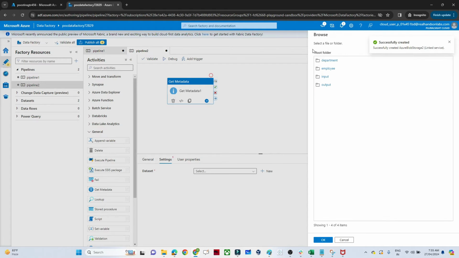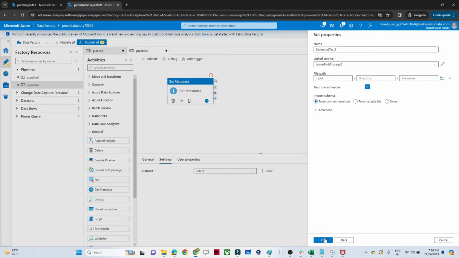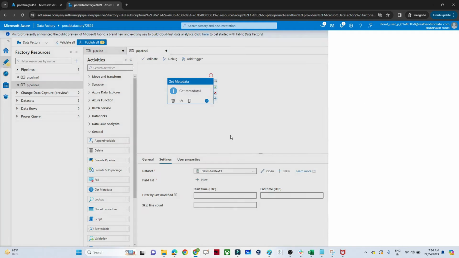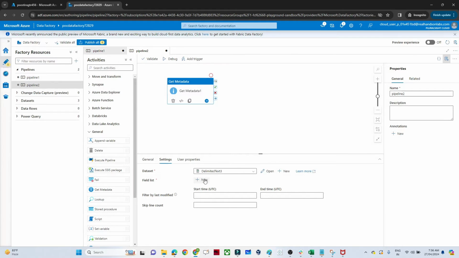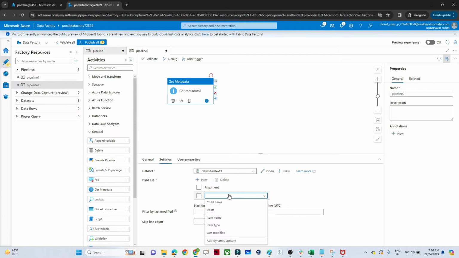My file is in the input container, so I will select that and click OK. Now your dataset is ready. If you want to know which files are available, the file names, then in this case we will use child items, so select that. Now your get metadata is ready.